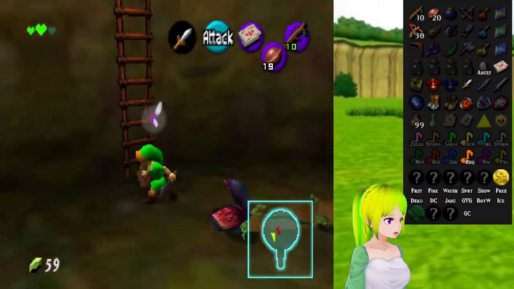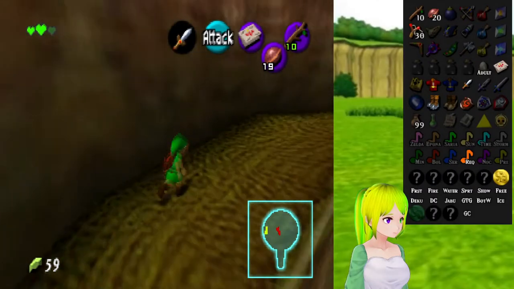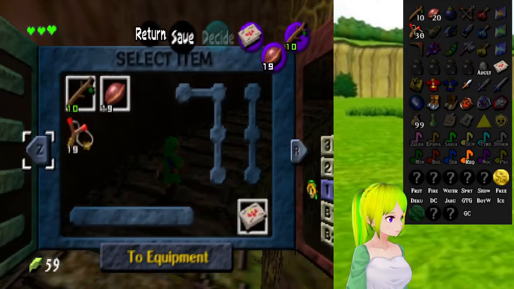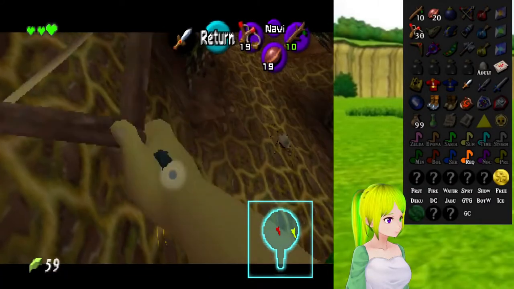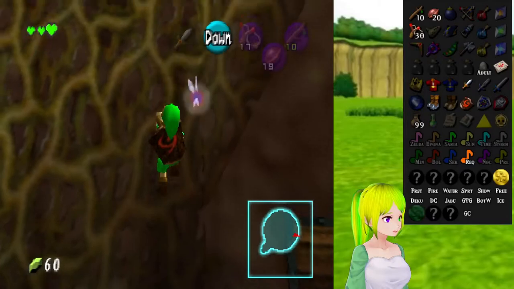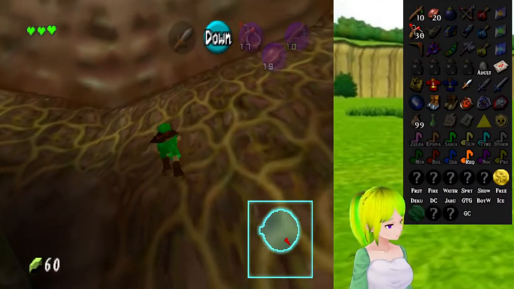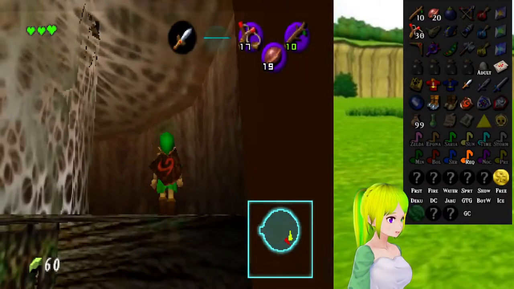I missed. Ow, my legs. Ah, yes. Some Deku nuts. Now I can get rid of these guys. Oh man, I'm so glad I learned the trick to fixing the sensitivity. For those of you who would like to know, to fix your sensitivity, you just need to unbind the joystick and actually set it up in the sensitivity section.